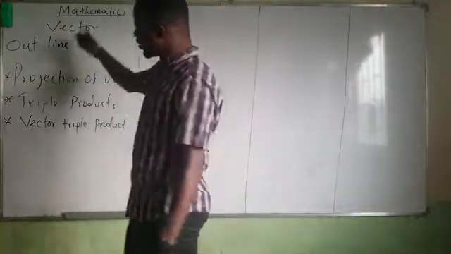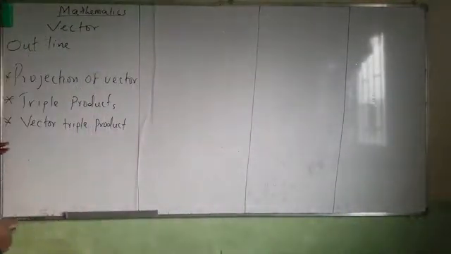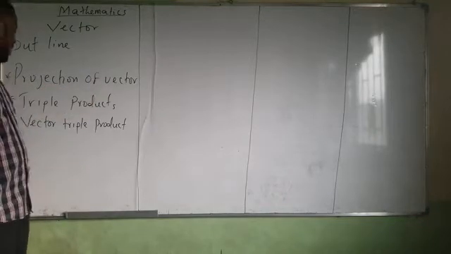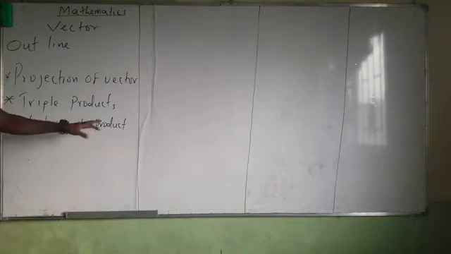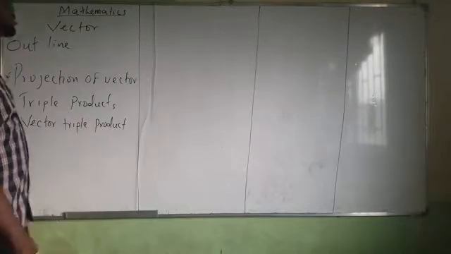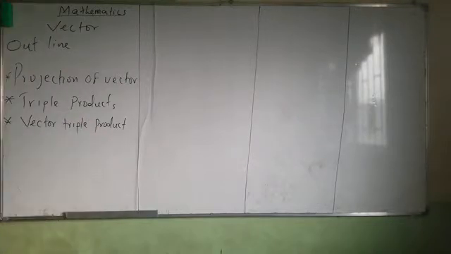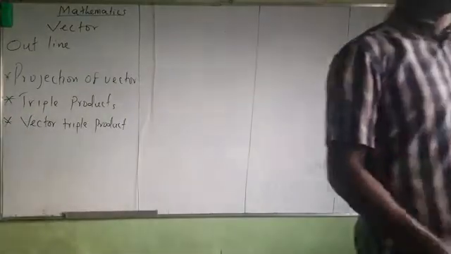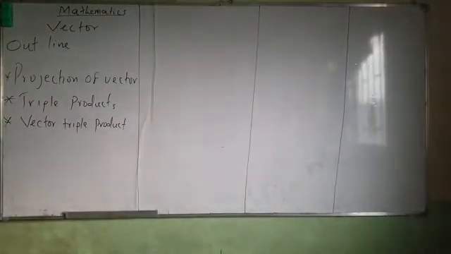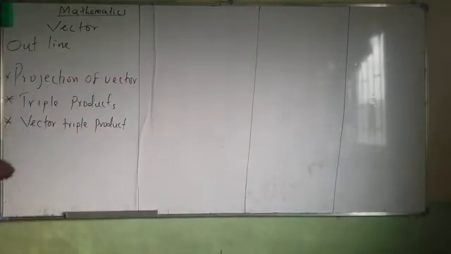On this video, these are the outline. The first one, I'll be working on the projection of a vector, and the second one, triple products and vector triple products. That is what I'm trying to work on in this video. There are a lot of videos on vector before now that you can lay your hand upon that will make you understand vector very well. Now, let me start from this particular part, which is projection.